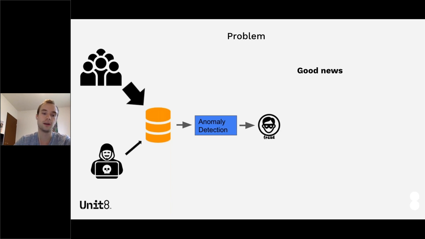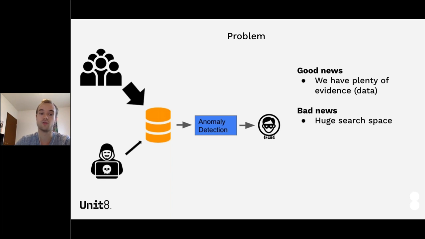So the good news when identifying fraud within transaction data is that in many cases, we have all the data we need to identify this sort of crime. So there is no need to investigate and gather more evidence. The data is there. The bad news is that your fraudulent transaction is buried in millions upon millions of data entries. And on top of that, you might not necessarily recognize a fraudulent transaction when you first see it. So we really are trying to find the proverbial needle in the haystack. So how can we go about dealing with these challenges?